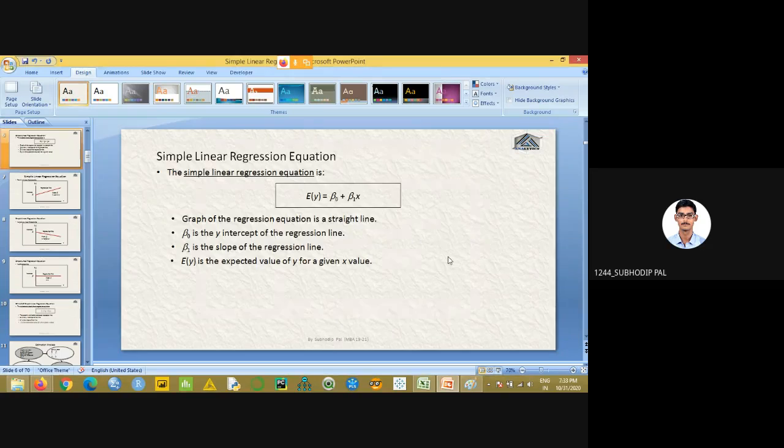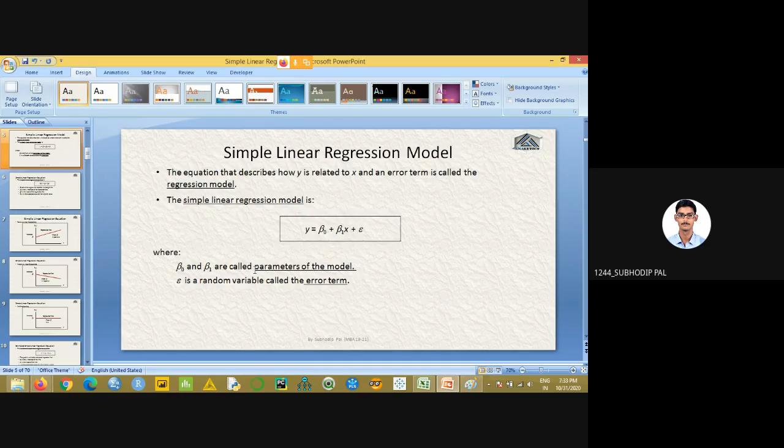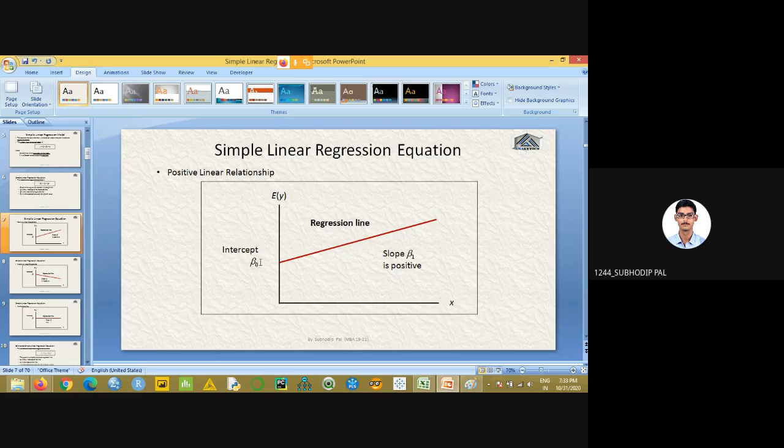This is the equation, and this is the regression line I was talking about. So what is beta naught and what is beta 1 here? Beta naught is the intercept. What do you mean by intercept? Intercept is where the trend line will start. Suppose this is 0, this is 1, 2, 3, like that. This is 3, suppose. So beta naught is 3. Beta naught value is 3 means it will start from the value of y equal to 3. Y axis value will be 3. Correct? Got my point?